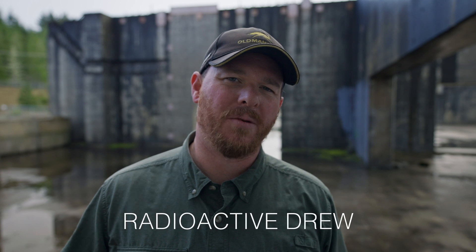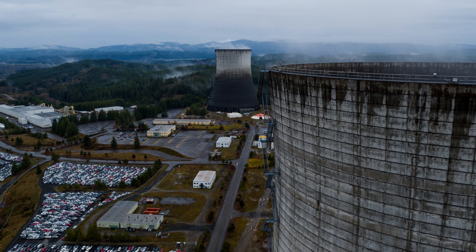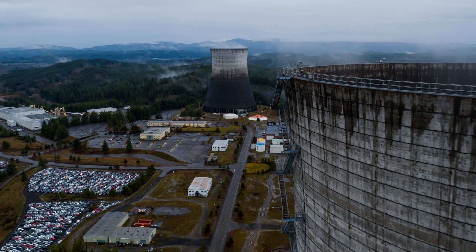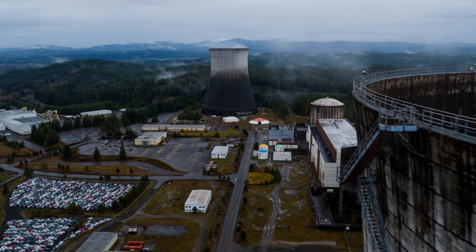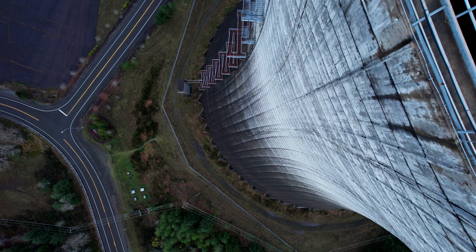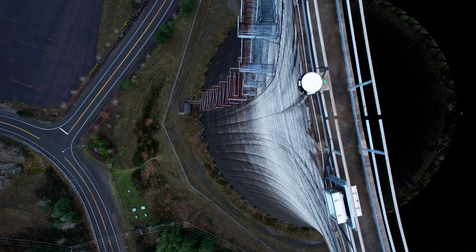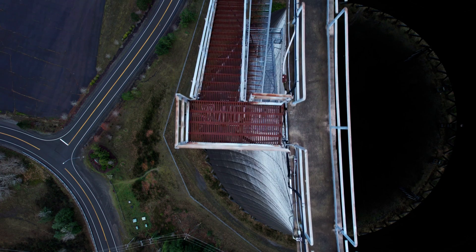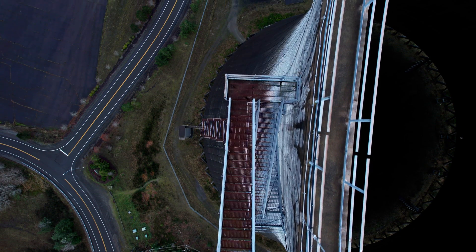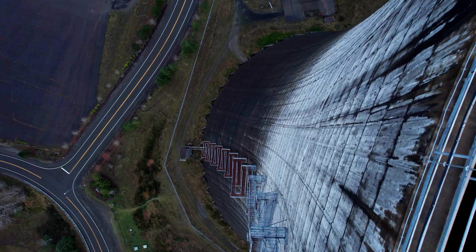Today I'm in Western Washington by Elma at the site of the Satsop Nuclear Facility — or what would have been the Satsop Nuclear Facility if it was ever brought to completion. It was built to around 75 to 78 percent complete. One of the cooling towers is complete, one of the reactor vessels is complete, but the other half of the facility is not. Construction stopped in the early 90s, though it actually started in the early 70s. Because of Three Mile Island, Chernobyl, and other things, the public's confidence in nuclear power really waned.